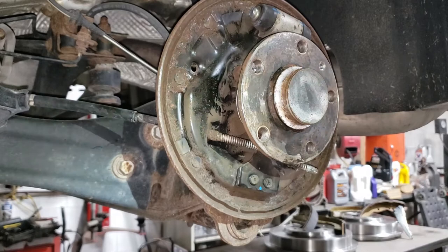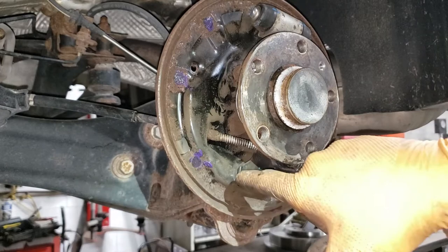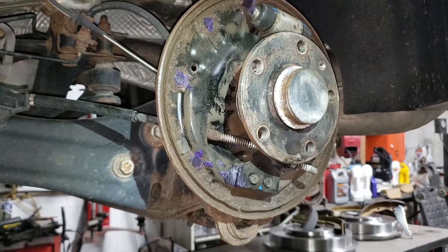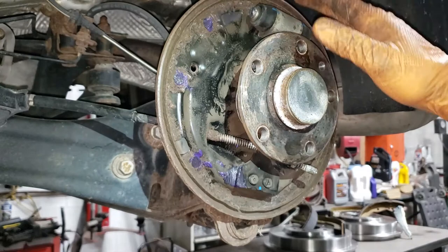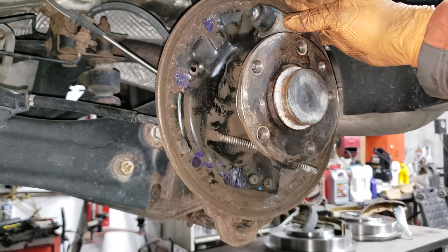Be a little bit generous with the grease on those contact pads so that every time you apply the brakes they don't squeak. The other two spots to grease on this setup are in the grooves where your shoe sits — you can be generous there too. But on the wheel cylinder side, don't be overly generous, because grease can have a bad effect on the wheel cylinder rubbers, and you don't want those leaking. Especially in the rust belt where the bolts holding the wheel cylinder can break. Just don't gob it on and give yourself more of a headache later.